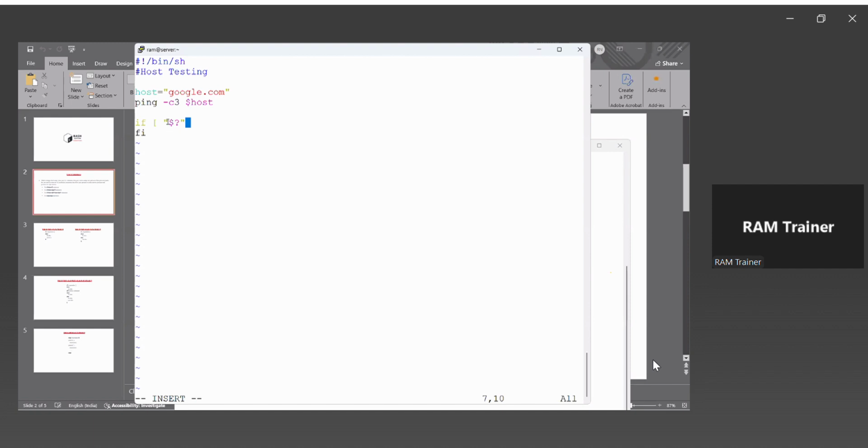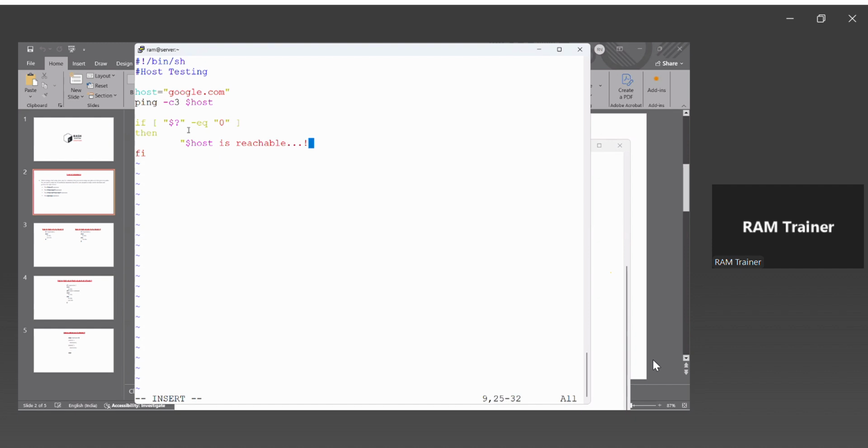Now, using the same section, here $?. When $? is equivalent to 0, then I want to write one statement: $host is reachable.